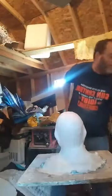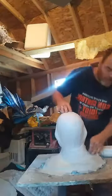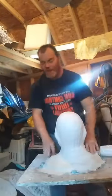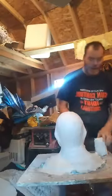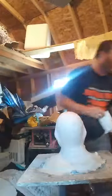You open a new bag of bandages, always have dry hands. So I still gotta lay a couple more bandages over there and just kinda do that, and make it a little bit thicker. And that's what I'm going to do with this.